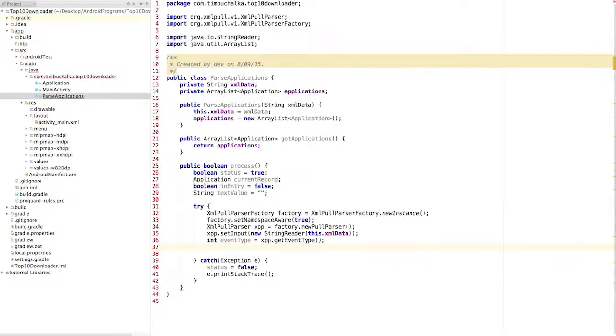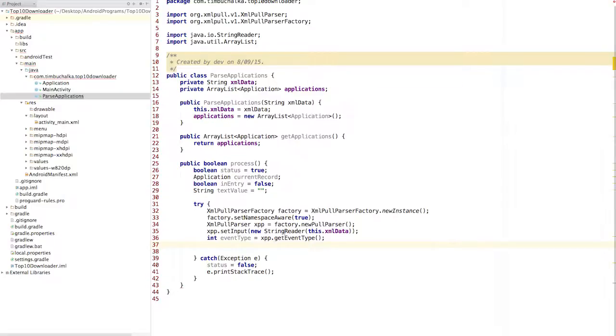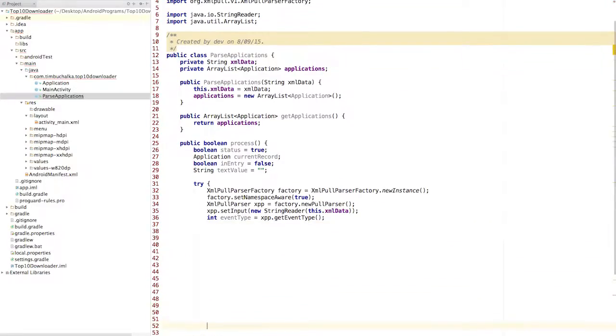And the XML pull parser is actually going to do that for us, so we don't have to figure out how that works. We just need to tell it, if this particular event type happens, I want you to do this processing. That's the beauty of using this code. Otherwise, you'd have to write all this code yourself and it would be quite complicated, way more complicated than what I'm going to show you now. So I'm going to make a bit of space because there's a bit of code to add here.